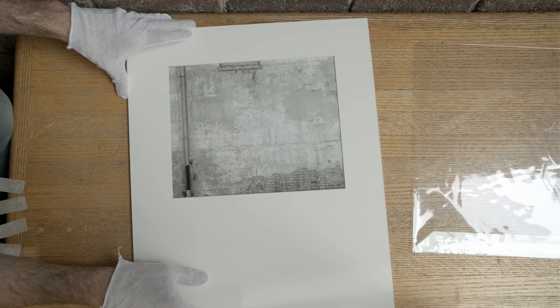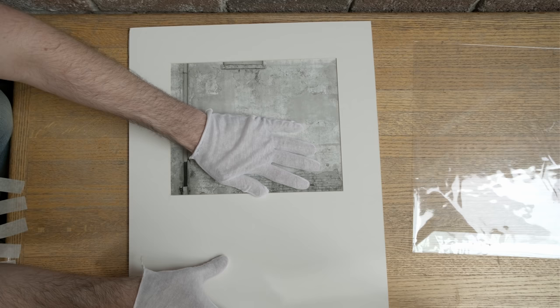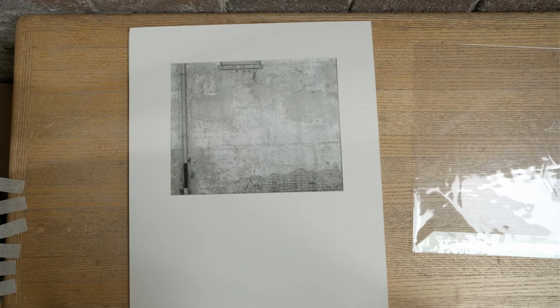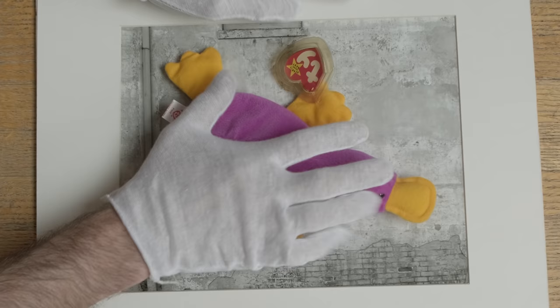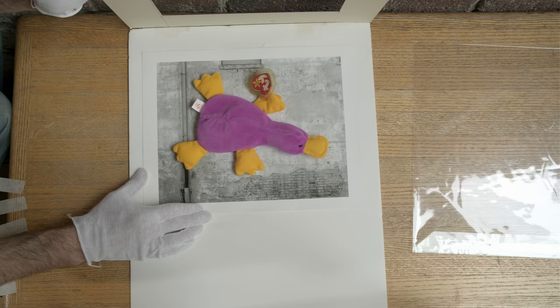Once I have it somewhere I like it, I need to hold my print down in place. Now, you can purchase fancy dedicated little bean bags or bags of shot to hold it down, but any piece of 90s bean bag nostalgia will also work to hold down your print once you have it where you like it. My platypus is holding that in place.